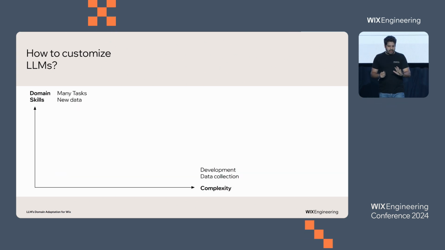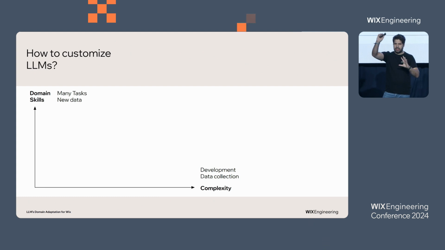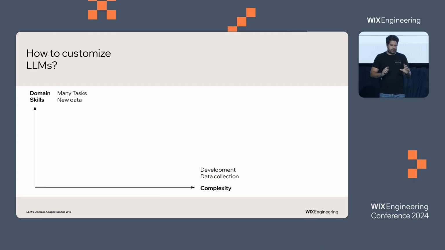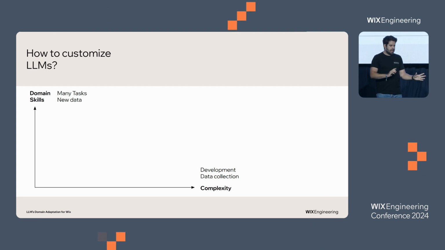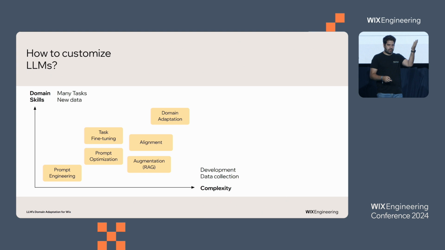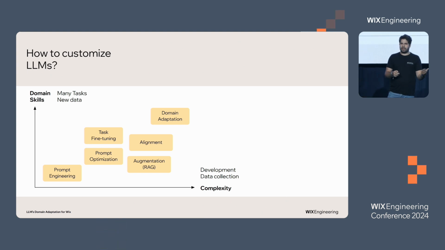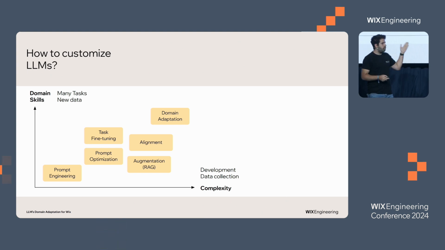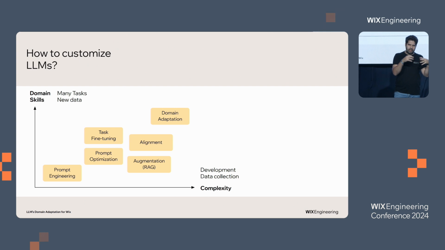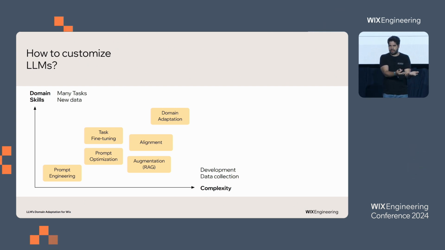If it's not clear yet, let's understand how these capabilities sit on two scales. One scale is, given the capability of tuning an LLM, how many tasks it's actually able to solve versus the complexity of developing it. You can see that prompt engineering is the simplest one, but it captures a very narrow element; it really relies on the guidelines you put.